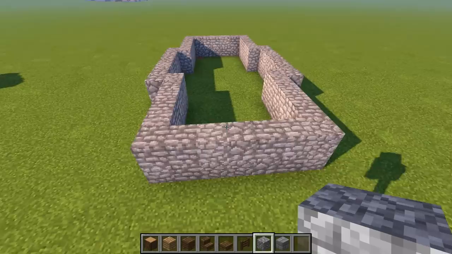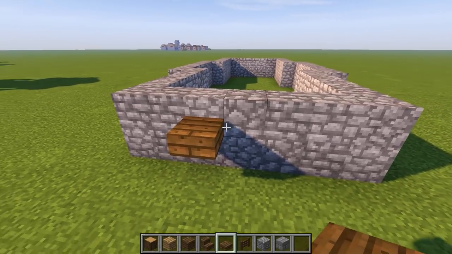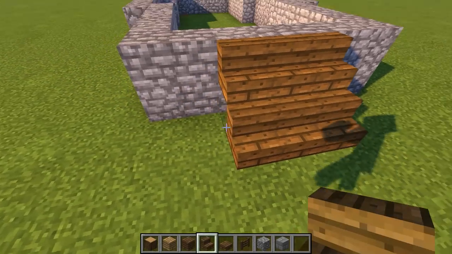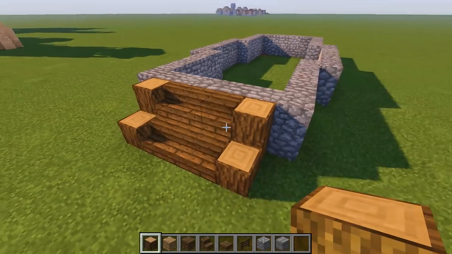So now we're gonna start. Let's actually set up for a little stair. So I'm gonna use spruce. Let's put one right here. Spruce stair right there, and a spruce stair right here. On the sides here, I might just go with a log, just like that. Really simple, so you can get up.